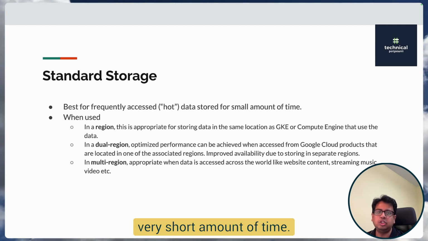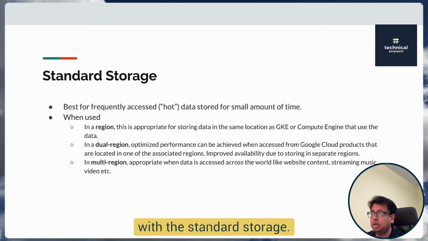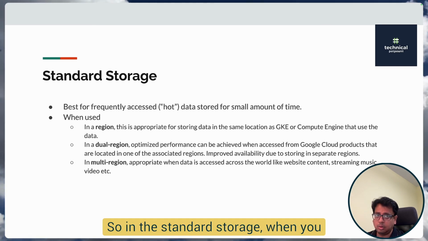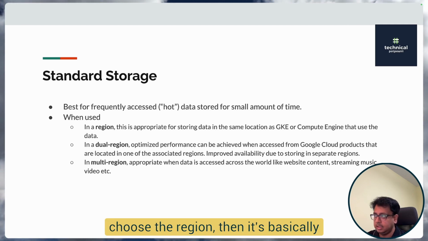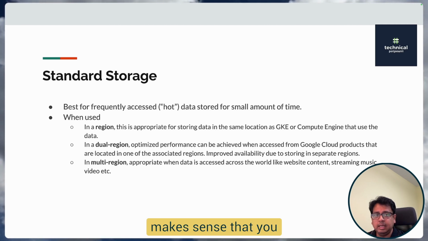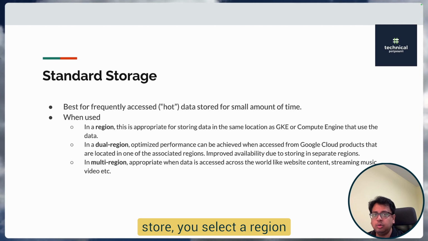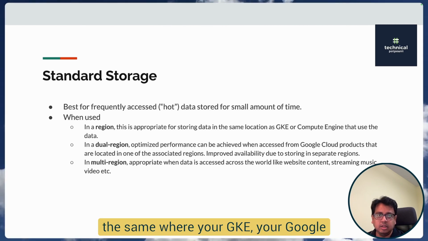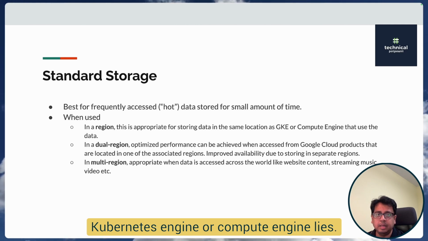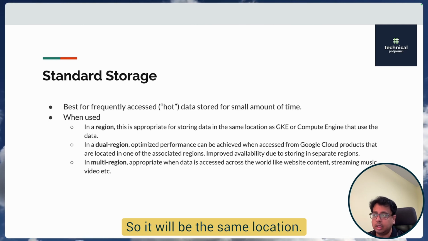It will stay for a very short amount of time. So in that case, you'll go with the standard storage. In the standard storage, if you choose a region, it makes sense to select the same region where your GKE, your Google Kubernetes Engine, or Compute Engine lies. So it will be the same location.